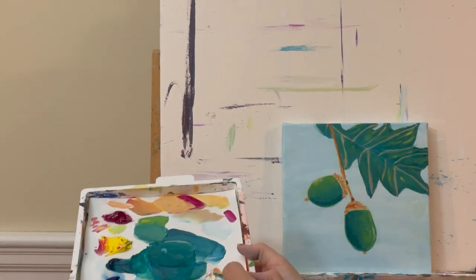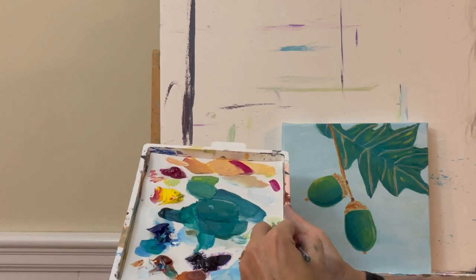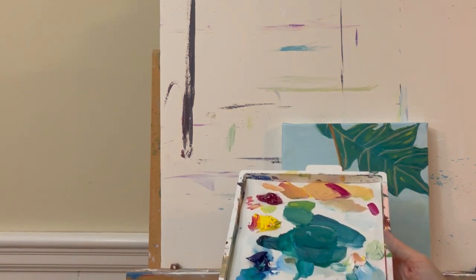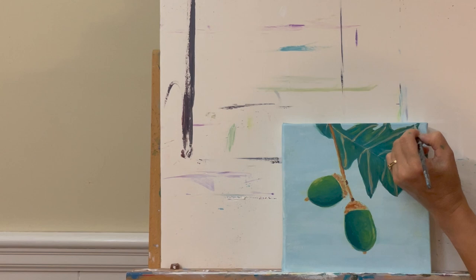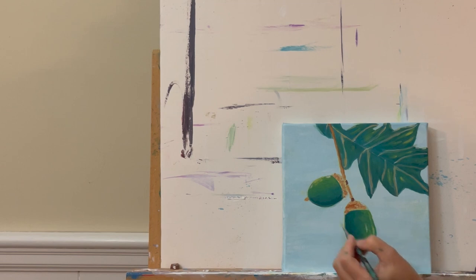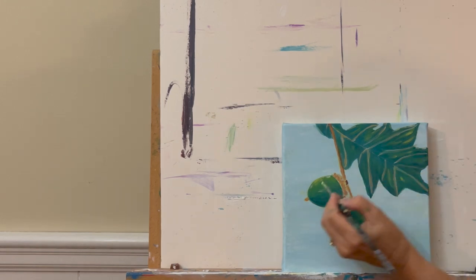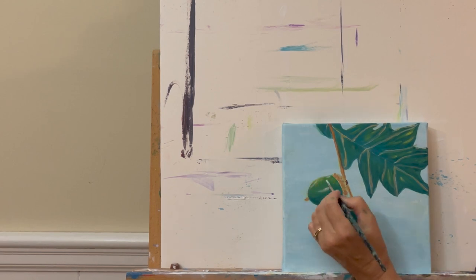All right, and then I'm not gonna rinse my brush. I'm gonna take some white, quite a bit of that white. So I got quite a bit of titanium white and then just mix it in with what was on my brush. And then I'm gonna take some of that paint off because I want just this white and greenish color. And I'm gonna come along and do a little bit more of the hits. I'm gonna do that same thing here. And I'm also gonna put a little curve there and a little curve of that here. Get a little bit more of that on my brush. There we go. And so it tells me that this acorn's round and is picking up some of that light in certain spots.